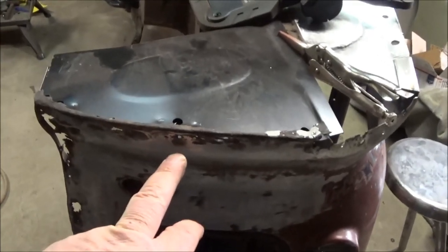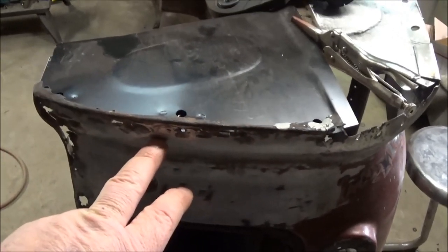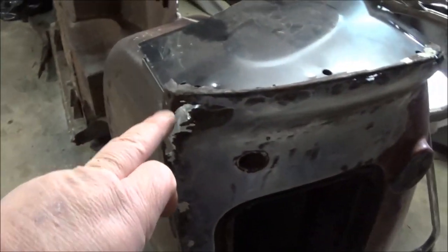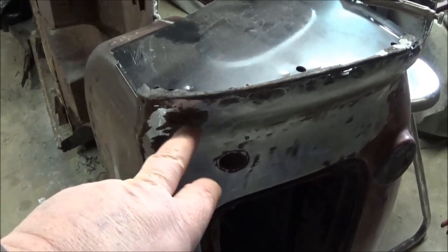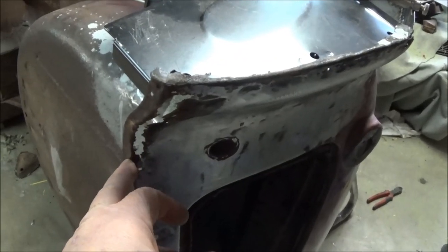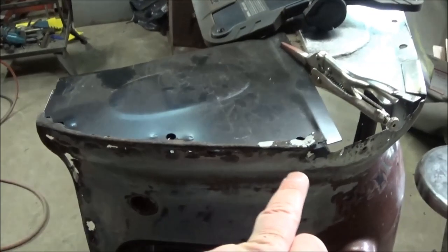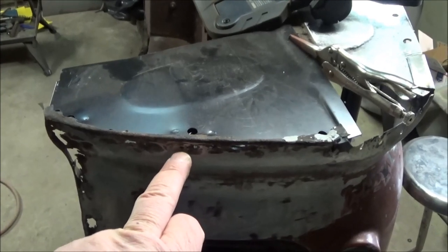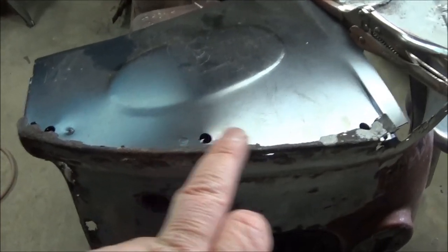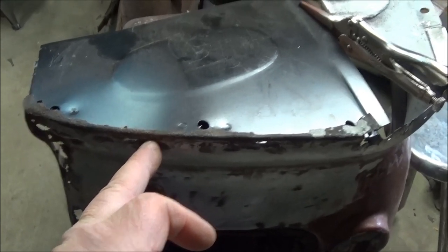We're going to do this in a two-piece patch like I did the other one, so we're probably going to go about halfway or so and replace that area first just to be able to keep the curve, and then we'll replace the bottom section next. Obviously we're going to have a bit of an issue down here — I think we'll replace it the best we can, with the understanding that we're probably going to have to make a new flange piece for the bottom at some point. So it's going to be a multiple-piece patch, but we'll start on cutting this piece out here — we'll go just below the middle fastener on the stiffener piece to capture those two fasteners.